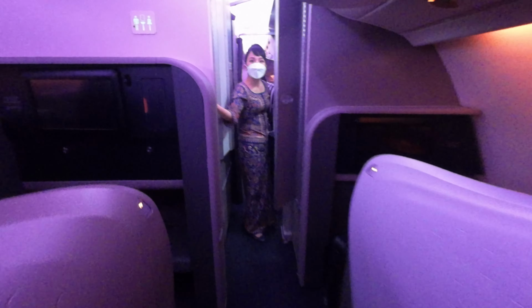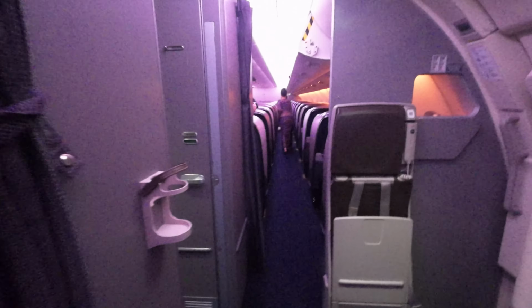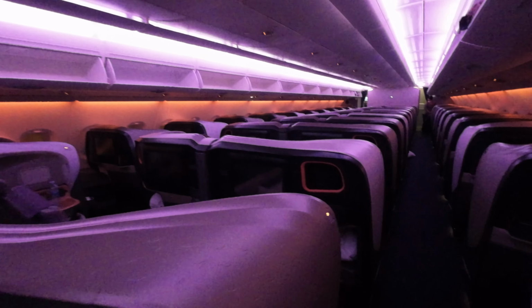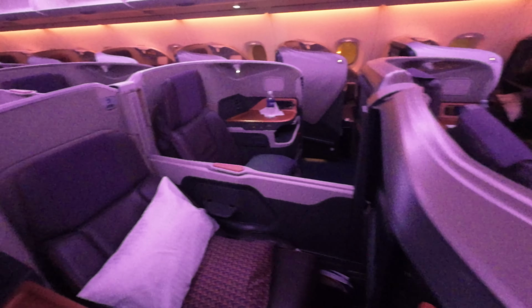Yeah, they said I could come up and just have a go through. This is the business class suite in front. I can't go any further or not? Yeah, you can go. Oh my gosh, look how good this is. Business class has boarding priority, more leg room, larger seats that recline more, more entertainment options, and more privacy.